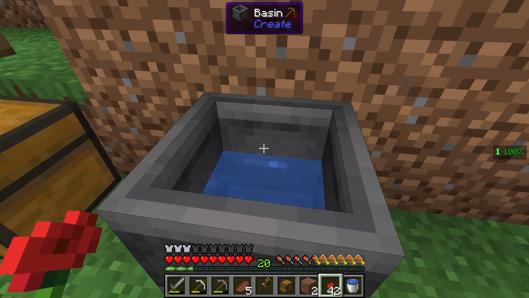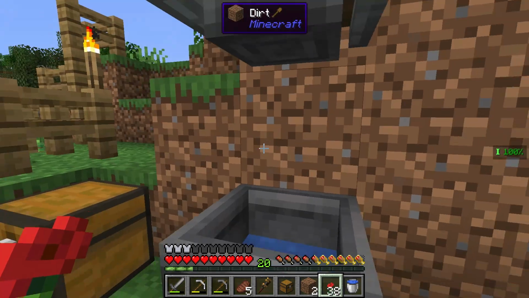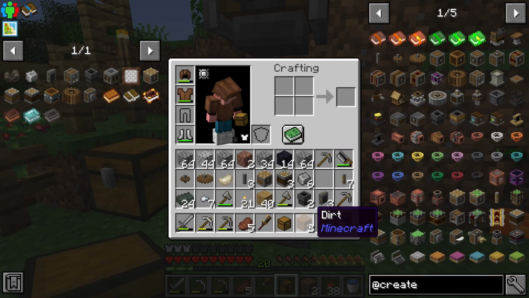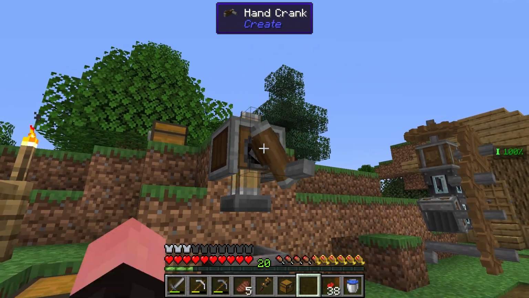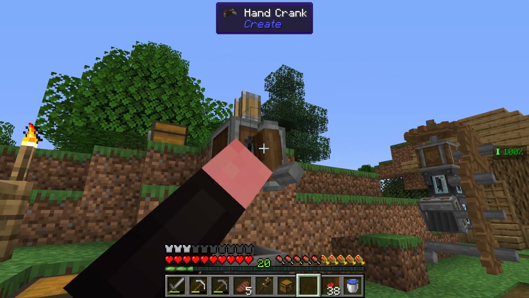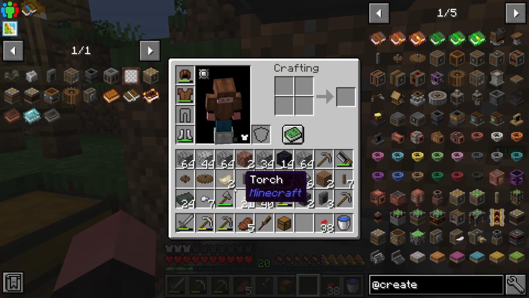So if we go 1, 2, 3, 4, and there's still water in the basin, and let's get an empty hand, because I don't know if it'll want to place. We do this. Down she goes. And look at that. We got rubber. So I've already made one. We made one more. I got to make 6 of those to make one stinking belt.